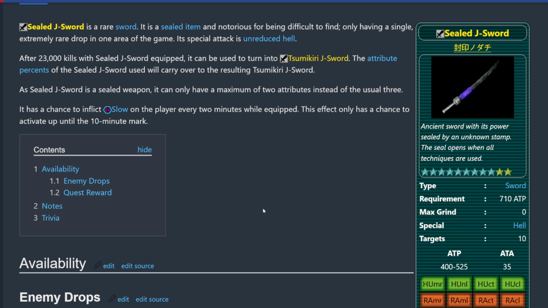The only other way of getting instant kill on a sword would be to use an S-rank sword, but S-rank swords can't have hit. So Sealed J-Sword is the only sword in the game that is capable of having unreduced health with hit. The main reason that you get Sealed J-Sword though is to unseal it. After 23,000 kills, it changes into a weapon called Simakiri J-Sword, which is one of the strongest swords in the game and has a really unique special.